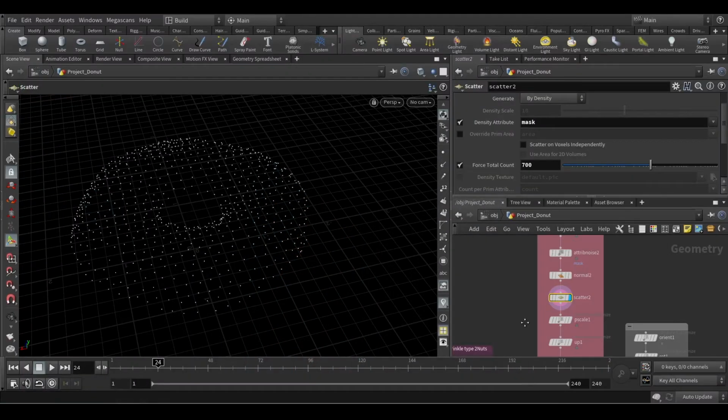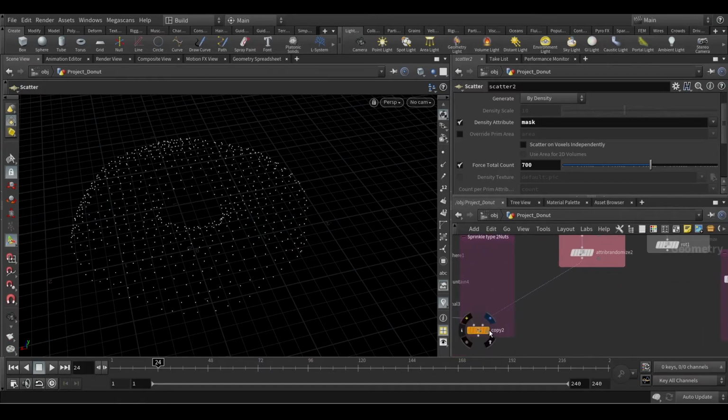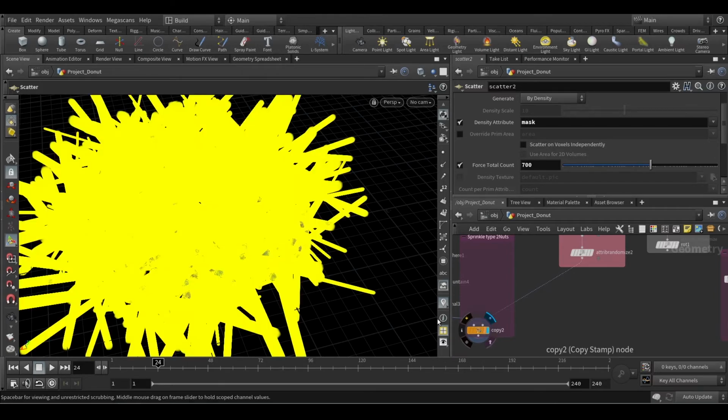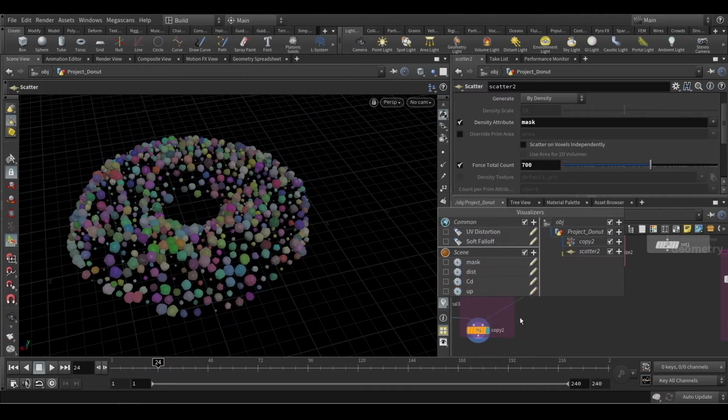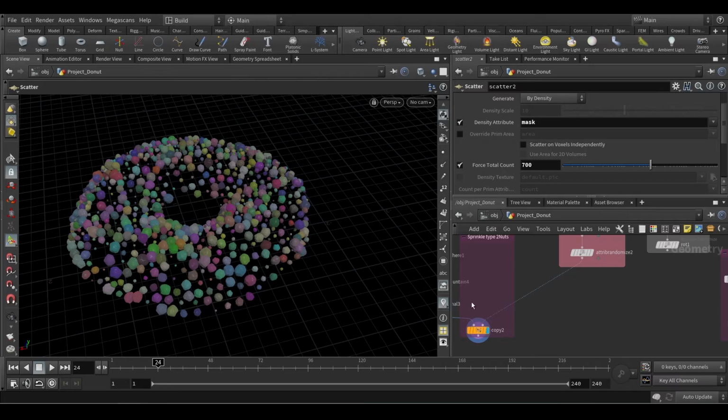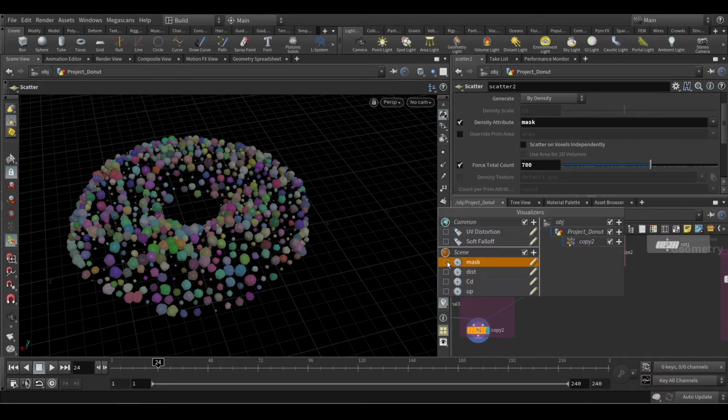But to get the shape we are looking for, we need to make it very small, so that, you know, see, it takes time, right? So, up vector. Okay, up vector is gone. I'll just keep the mask vector.